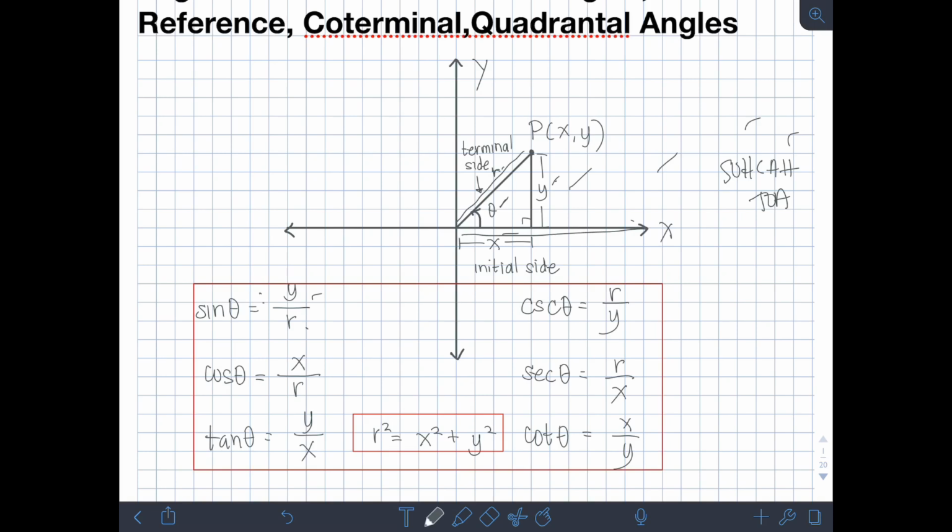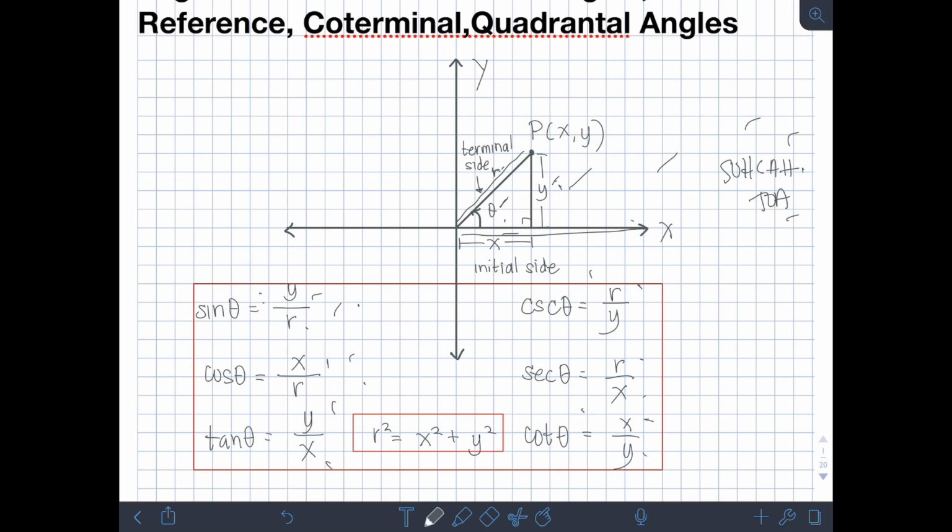Same as sa cosine theta, it is equal to adjacent over hypotenuse. So, adjacent side dito sa theta is itong x, tapos yung hypotenuse natin is r pa rin. Same as sa tan, which is TOA, opposite over adjacent, we have y over x, and then yung corresponding reciprocal ng bawat trigonometric ratios na sin theta, cosine theta, tan theta na respectively ay cosecant theta, which is babaliktarin mo lang tong y over r, magiging r over y. Itong cosine theta, babaliktarin mo lang yung x over r, gagawin mong r over x. Tapos yung tan theta, kabaliktaran niya ay cot theta, which is babaliktarin mo lang yung y over x na x over y.